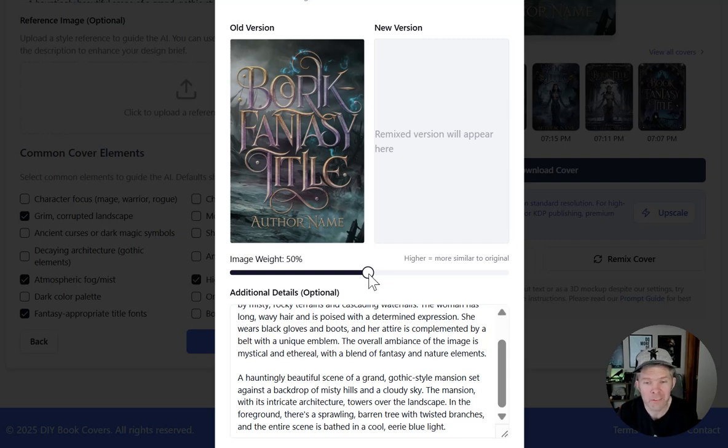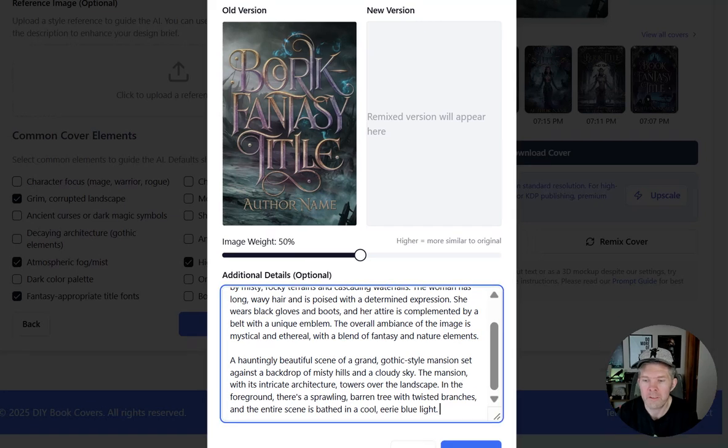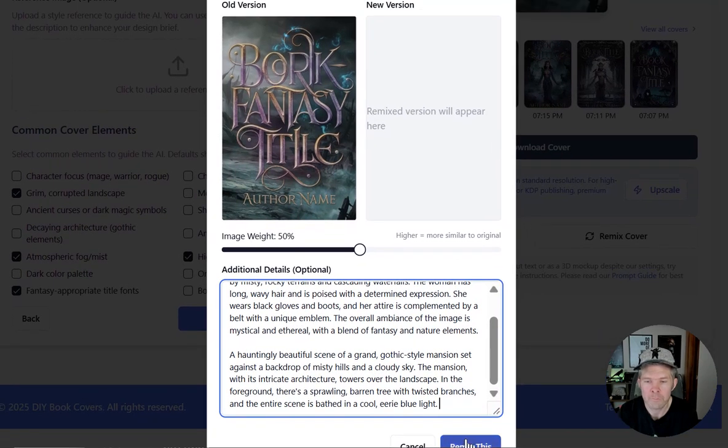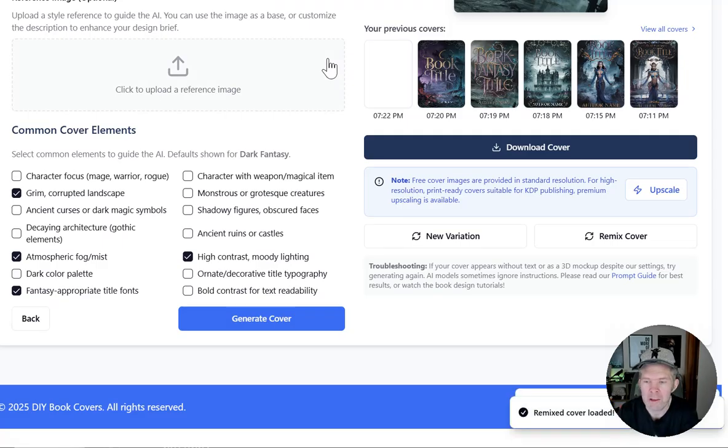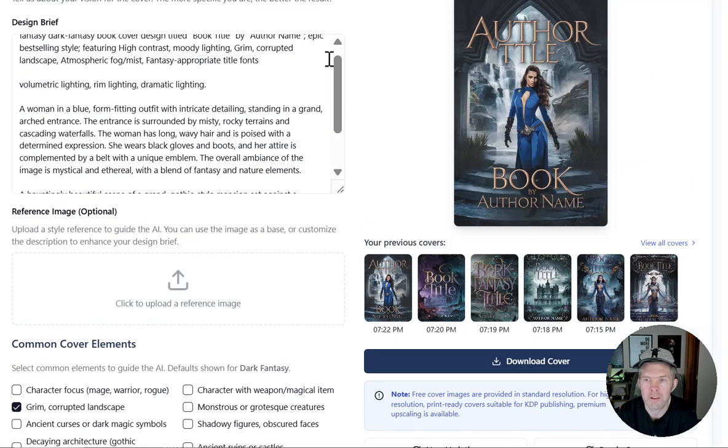I'm going to try to just leave this at 50% and I'll hit the remix button down here with my additional prompt. I don't really have high expectations that this will work, but it's a lot of trial and error and playing around. That's why you can buy 50 or 100 credits, which will last you a few hours probably, and with 100 tries, you'll probably get something pretty close.